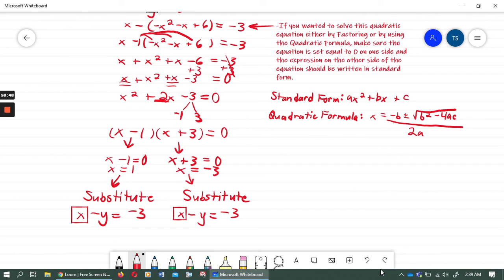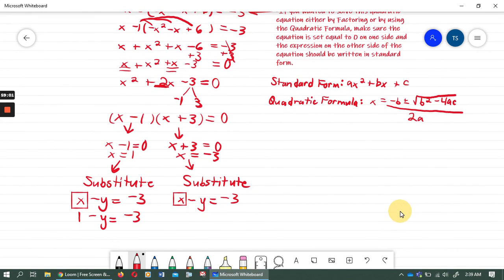Alright, so if we plug in the 1 as an x value here, that's 1 minus y equals -3. And if we solve for y, again, folks, this equation is very simple. I'm sorry about not showing all the work here, but if we solve for y, subtracting 1 on both sides, that'll be -4, and then divide by -1, that's going to be y equals 4 for this one.